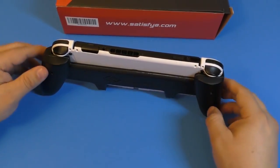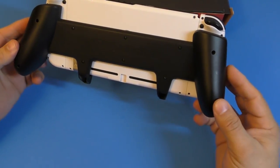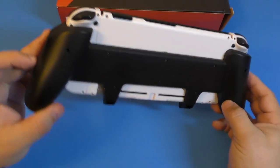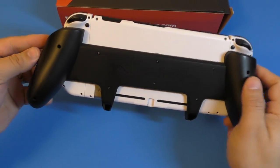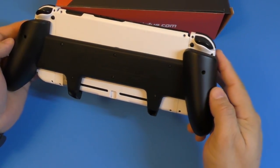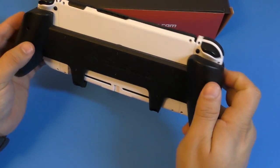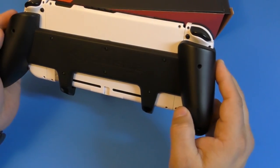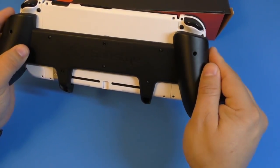Another thing to keep in mind, these are not the final model, okay? This is one of the prototypes they have right now, the ultimate prototype they have right now. But if I'm not mistaken, they're trying to make these grips silicone or rubber. That way it feels a lot better when you're grabbing them, which I think is going to be a big plus. I hope they actually do the rubber grips or TPU grips. That I think is going to be a lot better. Even if they do just textured plastic, it would be a lot better than this.